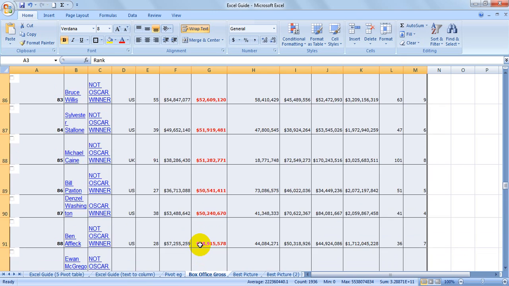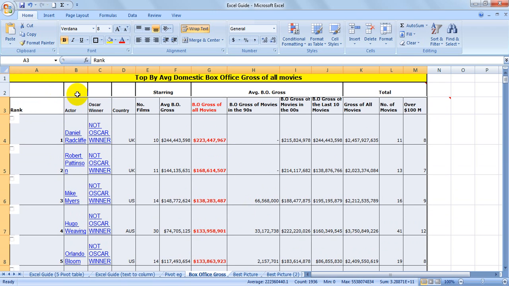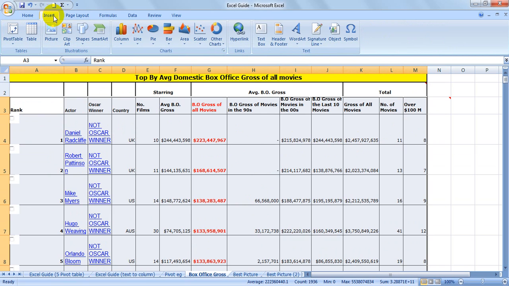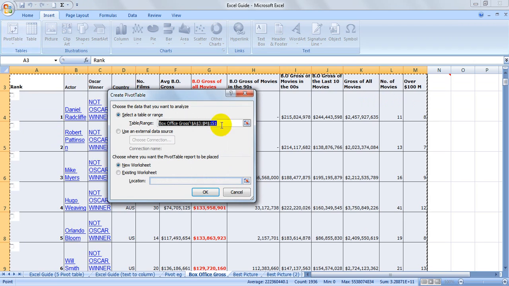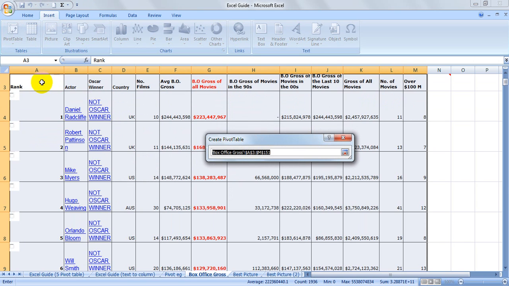So once I have my data range selected, which if I had all the headings set up properly, I could have just selected up across the top here, but I didn't. Go to Insert and click on Pivot Table, and it will give you that range that you just selected. Or if you want to change it, you can just go and rejig that range.